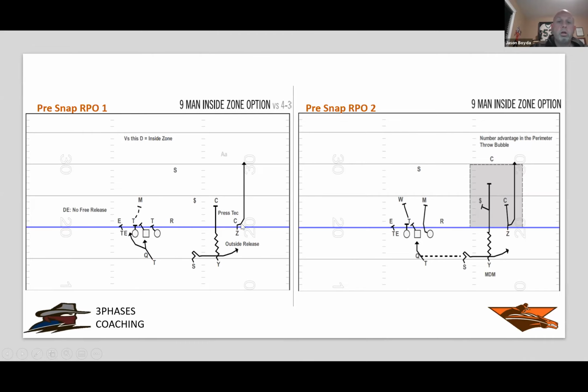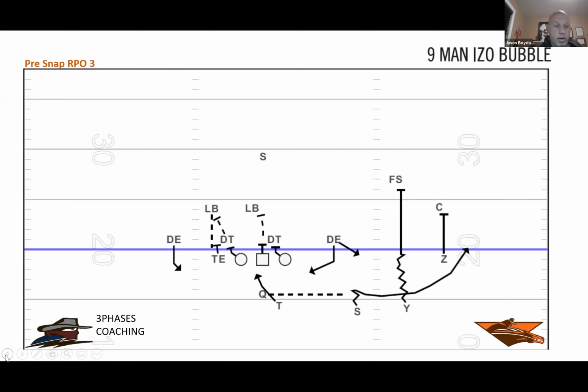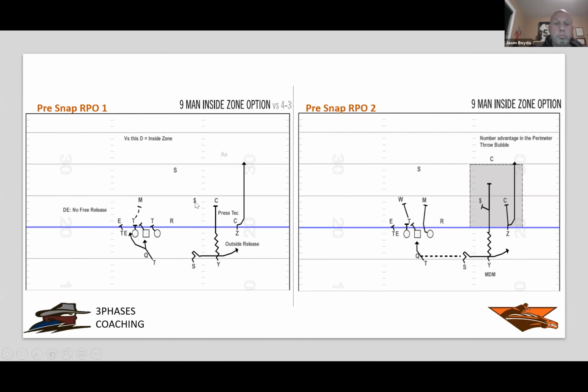In this first example here in the RPO one, the way this defensive coach would defend this is his corner on the Z is going to be in press technique. His other corner is going to be over top of the Y, and his backer is going to be over top of the S. Sorry, he actually takes his safety and cheats him over towards the trip side. The R here is rush, in as outside contain, and he lines him up further out. We have a tackle inside, and his defensive end that's over top of this tight end has what would be called a lock call, and the tight end has no free release.